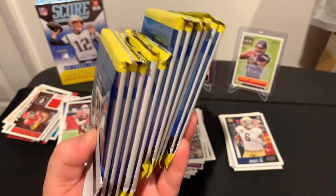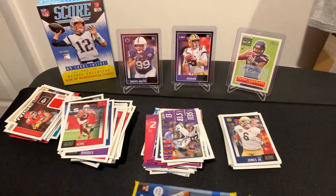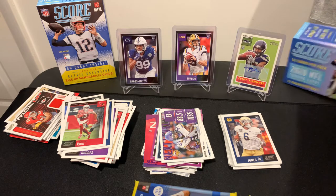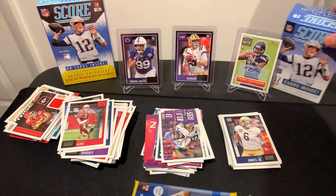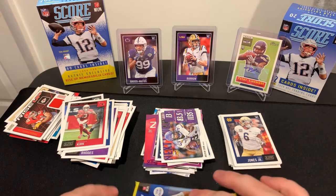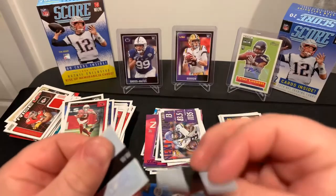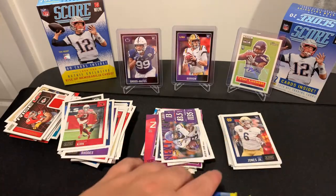Got our big, big bag. Oh, shit. Big stack of cards here. I think we might have a mem in this. Didn't say guaranteed, but you know, we probably got one, hopefully. I love how they put these little sticker johns in there. Look at that. Like, what's this say? WW? I'm going to use that.